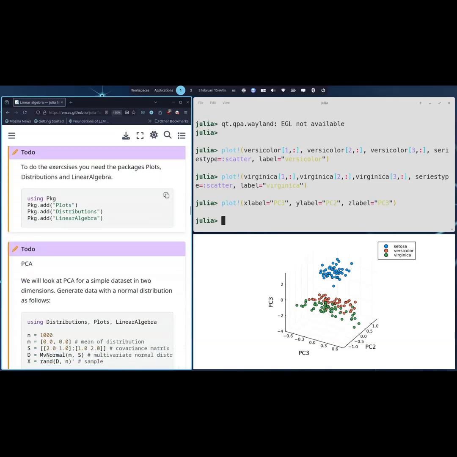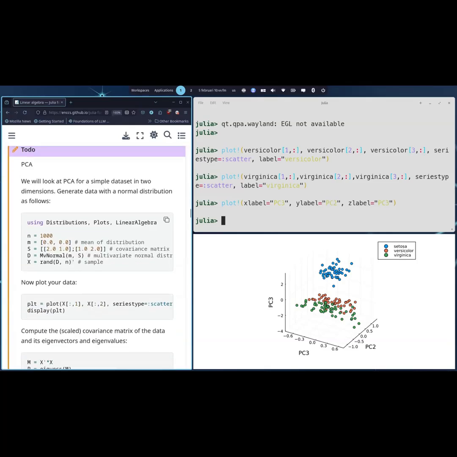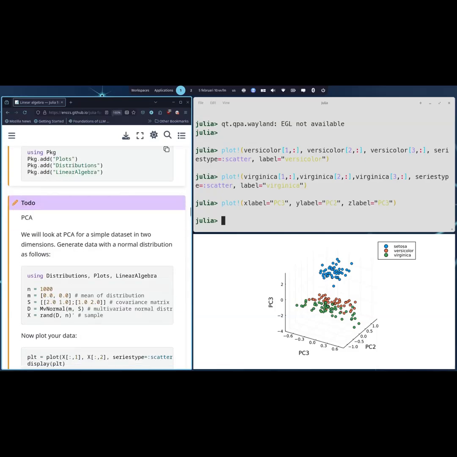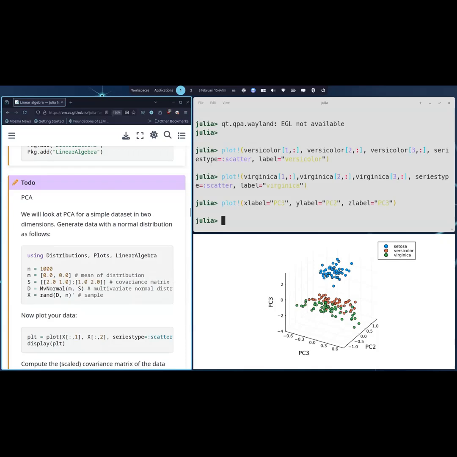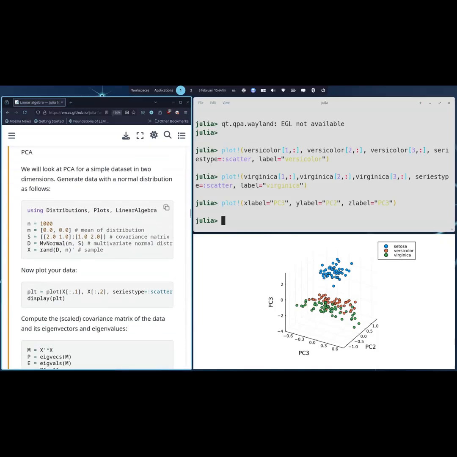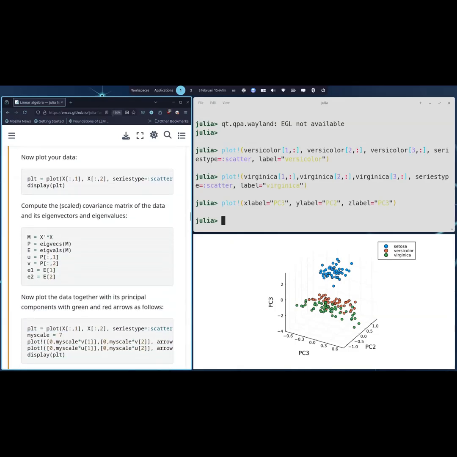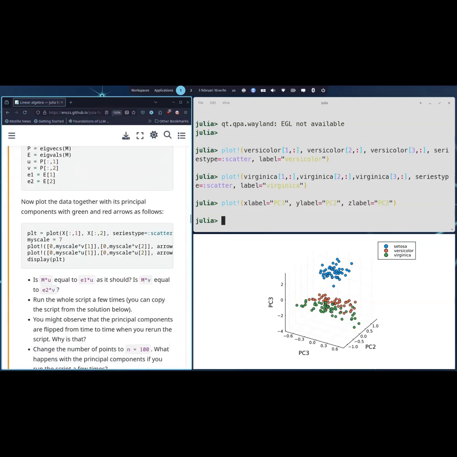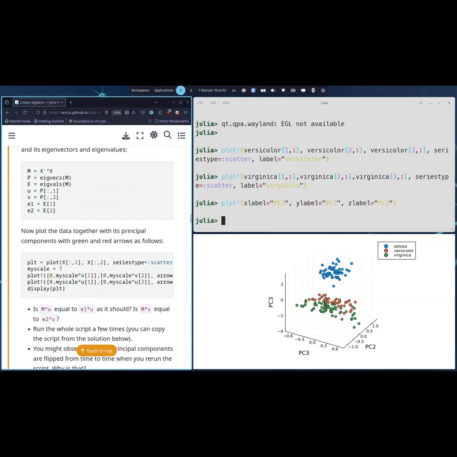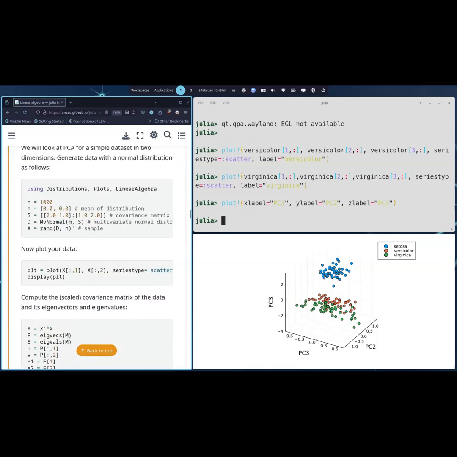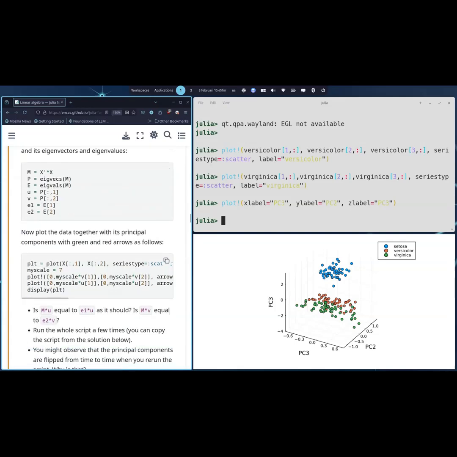We have some exercises here, if you don't have any questions. You can try to do this yourselves. This is very similar to what we just done, but instead of using a data set, we're starting from some artificial data generated from a normal distribution. And you can try to follow this tutorial. And yes, it will get to something quite similar, except that it's 2D instead of 3D, so it's a bit easier to look at. And it's a good exercise also on the plotting package.